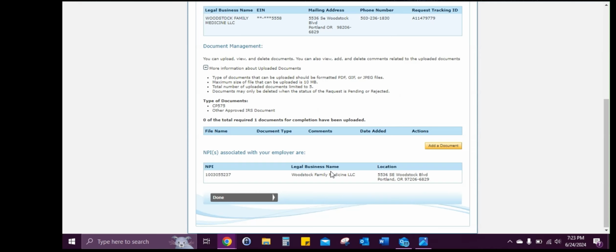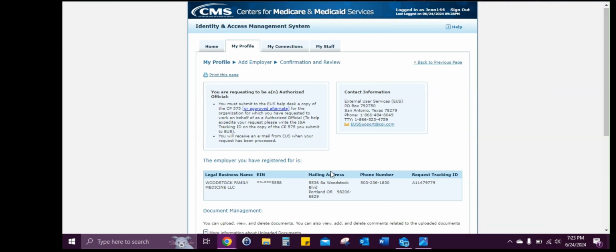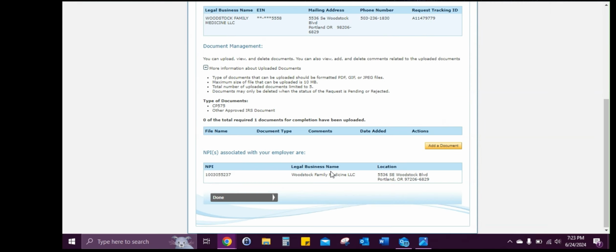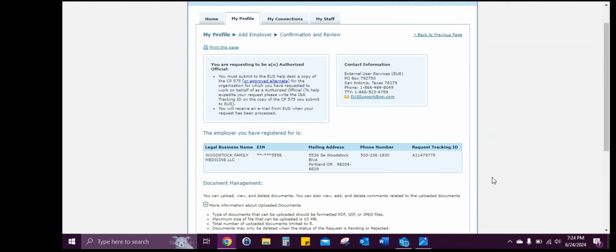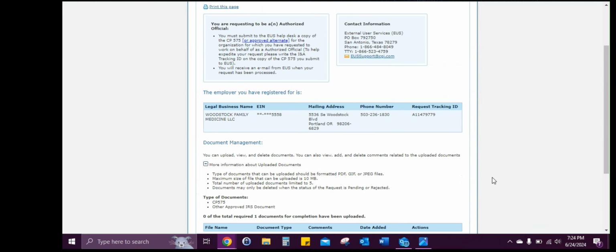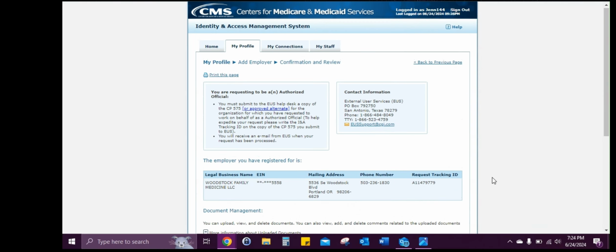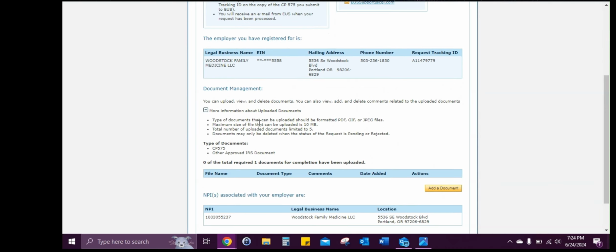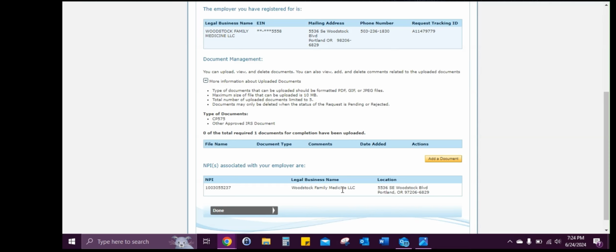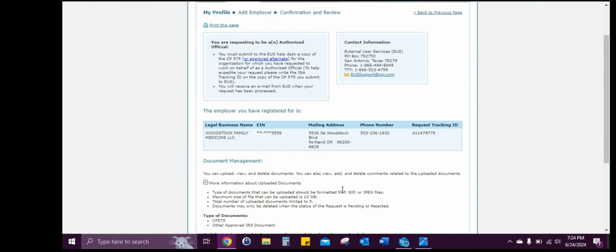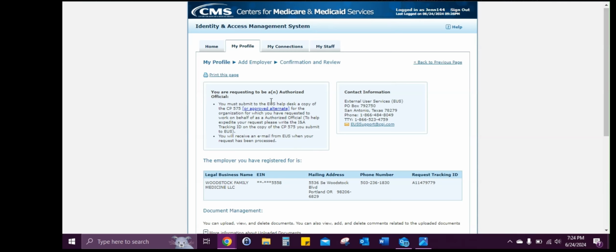If you're a credentialing specialist and you log in under a provider and you cannot find their group listed in their connections when you're working on their behalf, then they haven't done this step. So this is really important. They have to be tied in this. You have to say that you're the authorized official, upload that special document, the CP575 from the IRS that has the name of your company and the tax ID, and then wait for it to get approved by the system. Okay. So that's a really big step here.